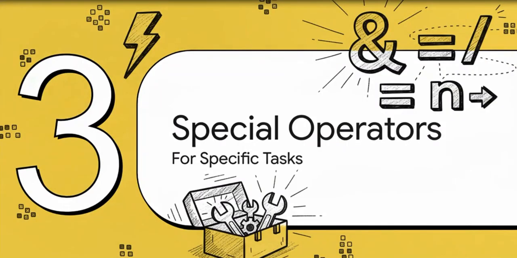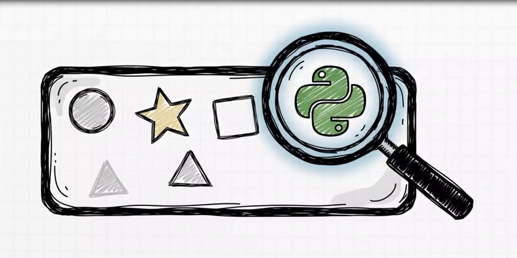Okay, time to dig a little deeper in our toolkit and look at some of the more specialized gear. You might not use these every day, but for some very specific jobs, they're absolutely the only tool that will work. And they are incredibly powerful. First up, membership operators. Ever need to know if a specific word is inside a sentence or if a number is in your list? Well, the in operator is your best friend. Here, it's checking if the word Python is inside that longer sentence. And yep, it is. So it returns true.